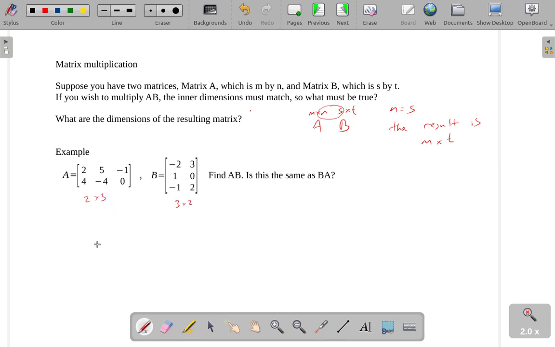you can see, well, in this way, if I did A times B, then we'd have 2 by 3, then a 3 by 2. You can see the 3's match. So this would be a 2 by 2 matrix.